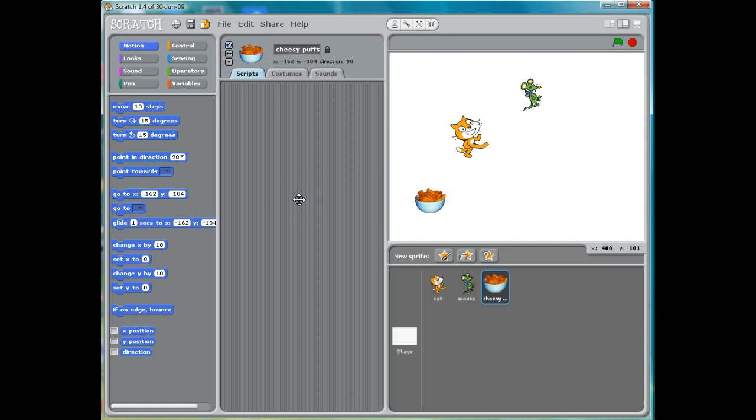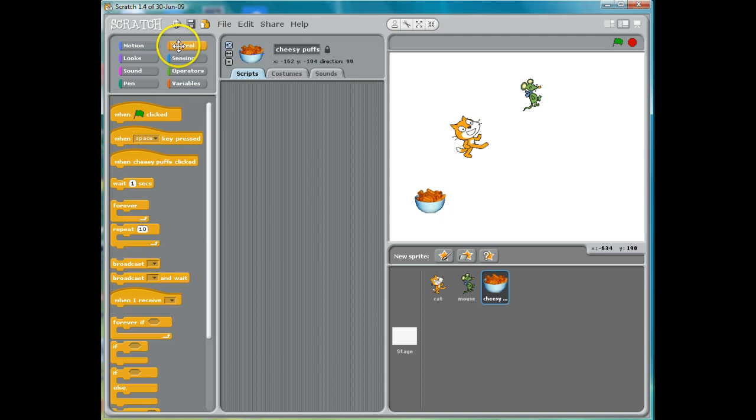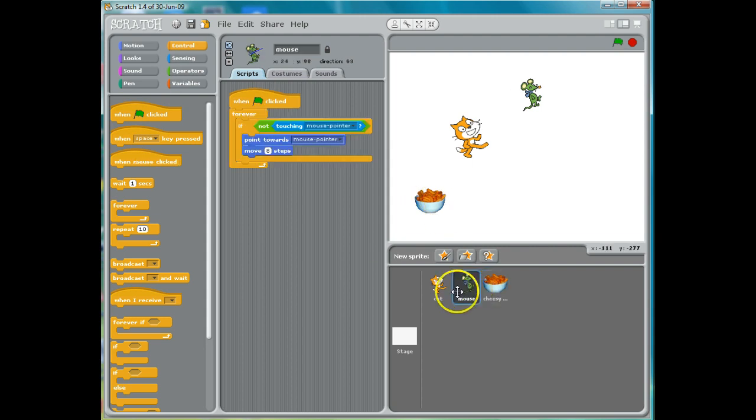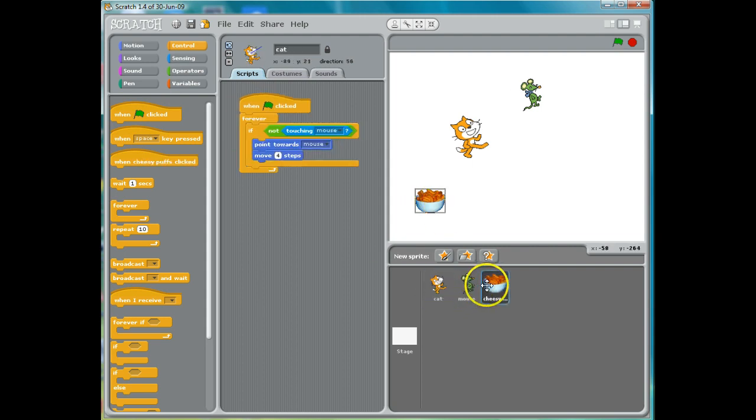Now, I'm going to have the cheesy puffs look to see if the mouse got them, right? I think that's the best way to do it. So I'm going to put in a when green flag clicked. This is just going to make the cheesy puffs start their code, just as the mouse and the cat both have a when green flag clicked.